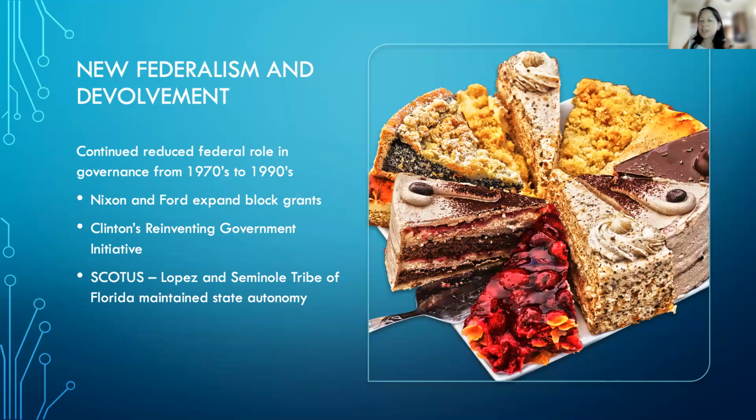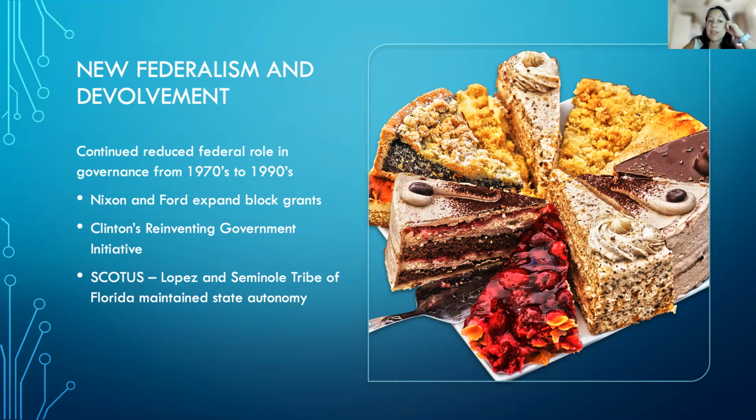Now, I put lots of different cakes, because this is really a move again towards the states being able to deal with policies. Like the federal government said, make a cake, and the states were like, we can do it in all these different ways. And that creates innovation. And this is not an analogy, by the way, whereas layer cake and marbled cake are actually language that's used in federalism literature. The many different cakes is not language that's used in the federalism literature.